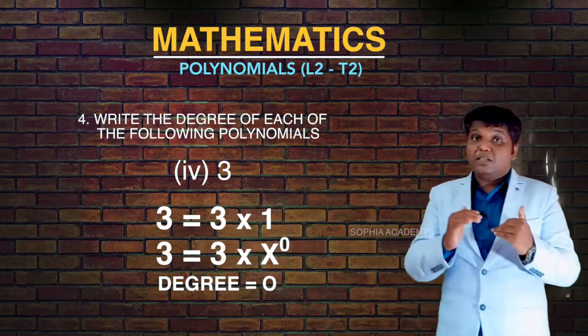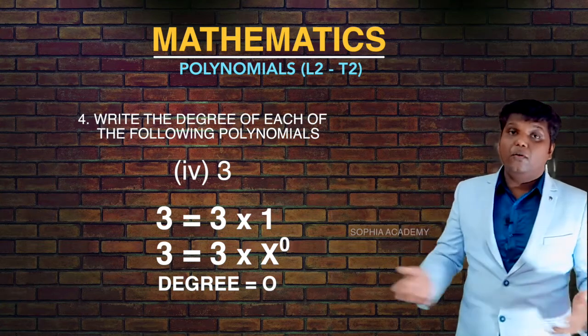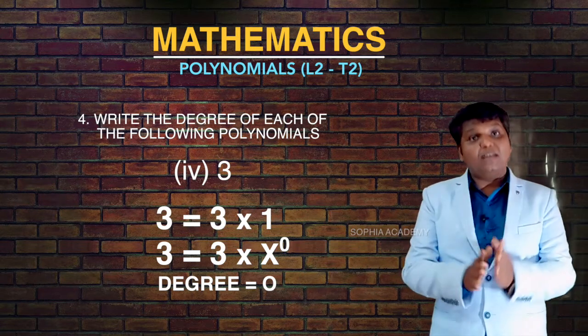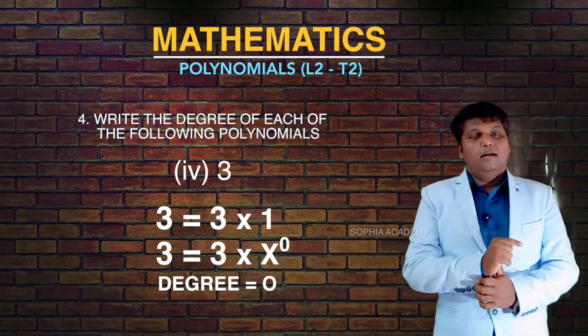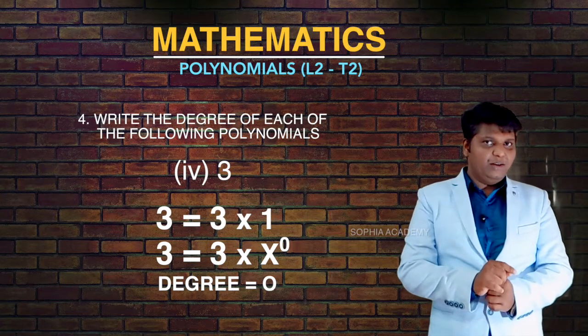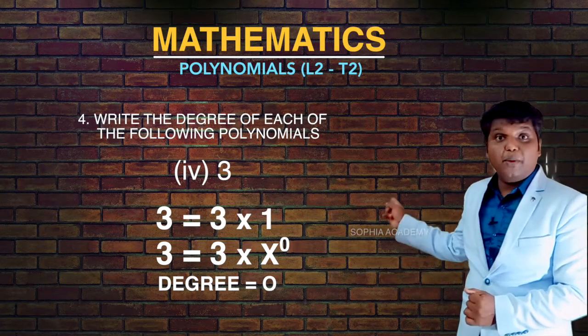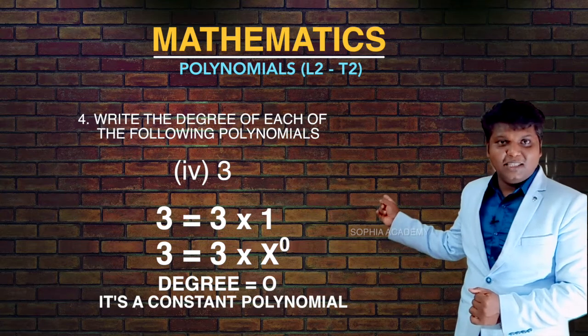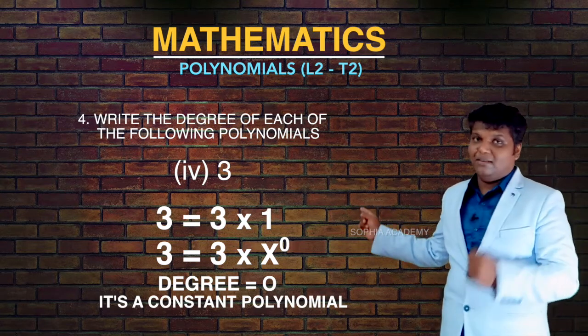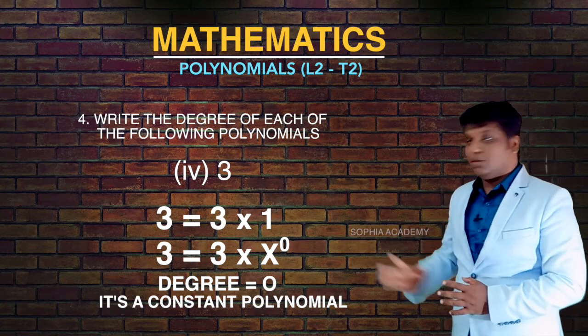So keep this in your mind. Even if it is 3, 4, 99, 1000, 10 lakh, 90 lakhs, 1 crore, whatever it is, if it is a number, then the degree of that number will definitely be 0. Clear? Forget not. And this is what we call a constant polynomial, right? It's a constant number. We discussed this in our introduction part. Okay, so that's all from there.